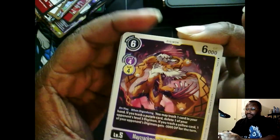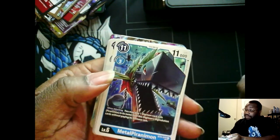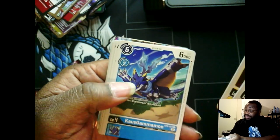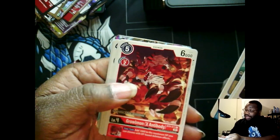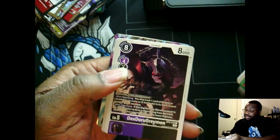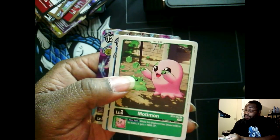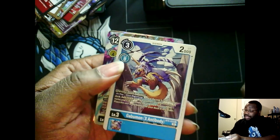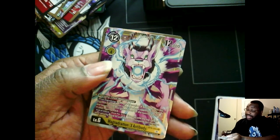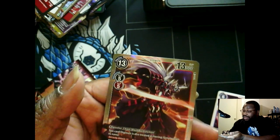Here we go. Our final pack. Mayu Crackmon Vicious Mode, Metal Piranamon, Pillomon, Kaos Gamamon, Growlmon X Antibody, Monochromon, Electmon, Dex Doro Greymon, Moltenmon, Gamamon X Antibody, Magnadramon X Antibody, and finally, Gaiomon.